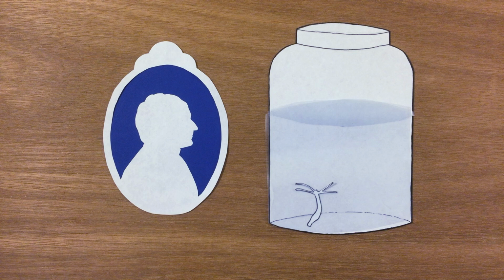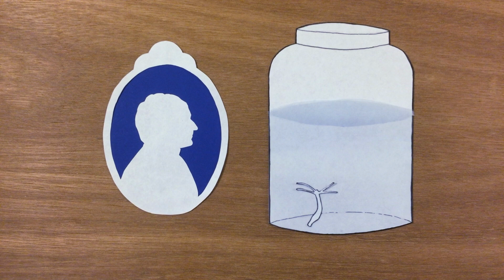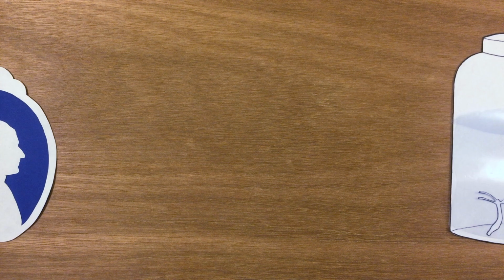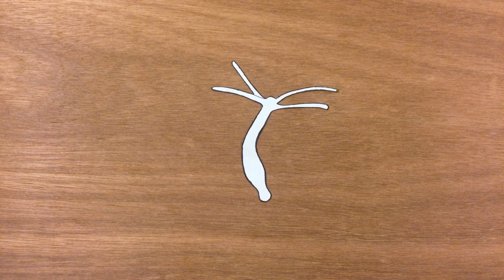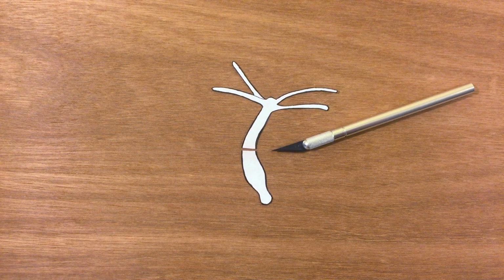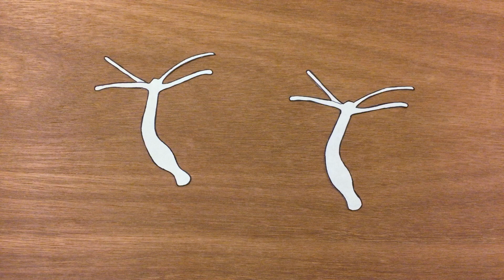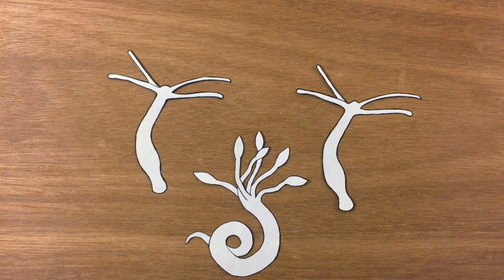In 1740, a Dutch tutor named Abraham Trembley made a surprising discovery. In a jar of pond water he collected for a natural history lesson, he saw a creature he didn't recognize. After observing it for a while, he decided the next step was to cut it in half and leave it. A few days later, he had two whole living creatures. This is how the polyp got its name, Hydra.